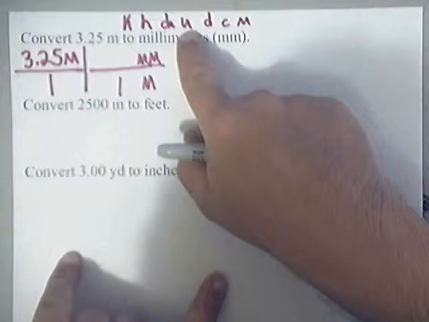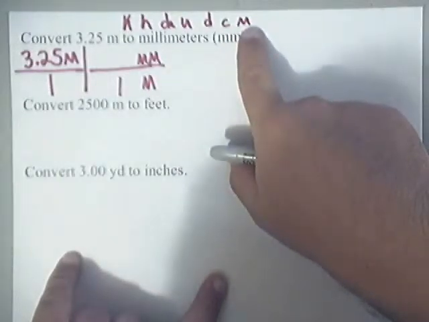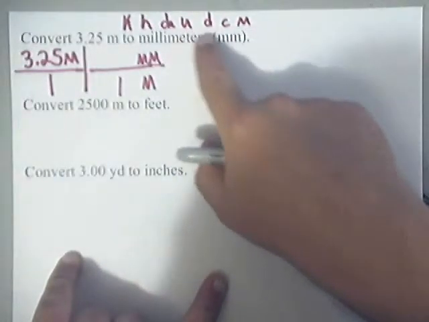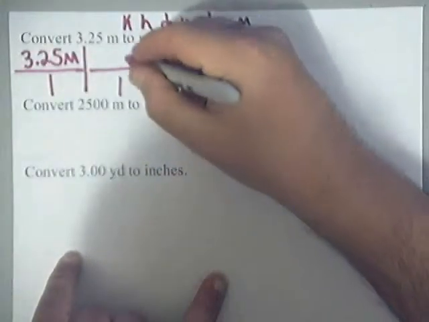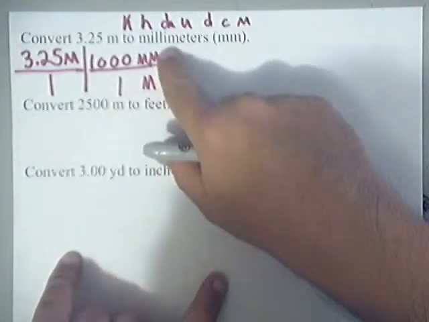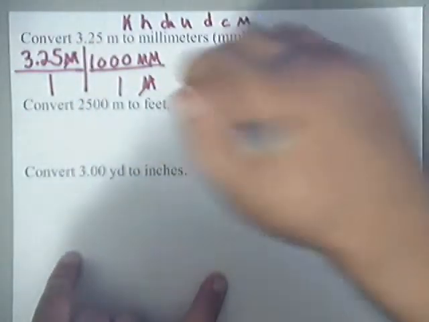Units is where meters would be. Millimeters is where this M would be. Notice that that's one, two, three moves away, so that's three zeros. So basically, it takes 1,000 millimeters to make one meter, and that allows for meters to cancel out, leaving us with just millimeters.